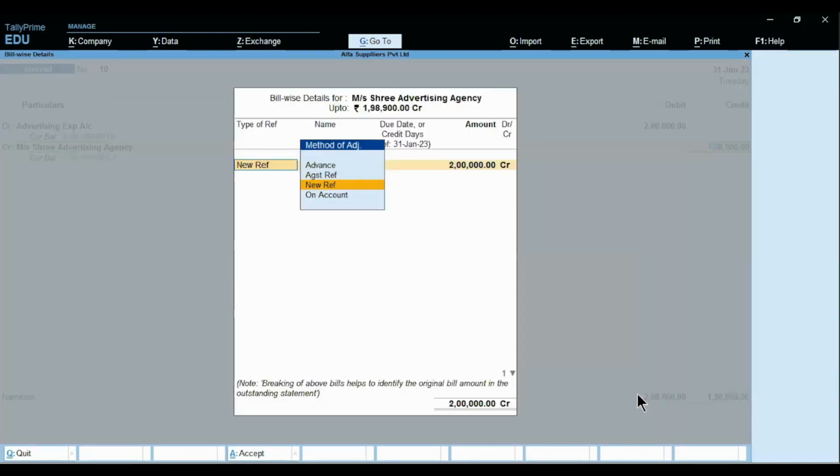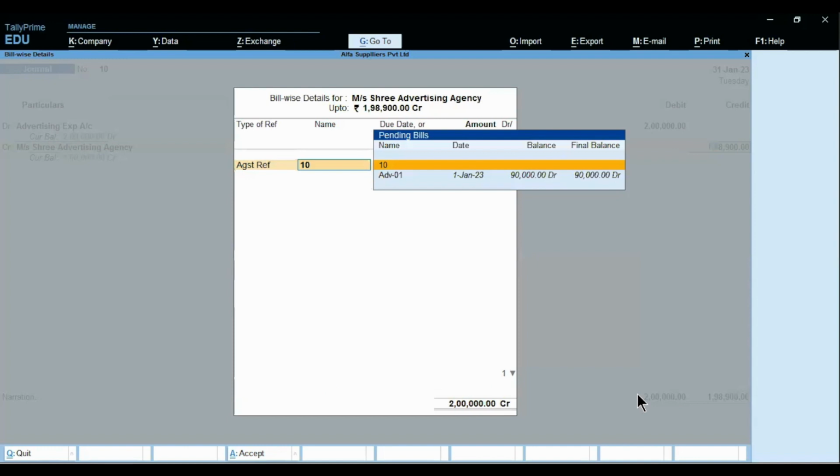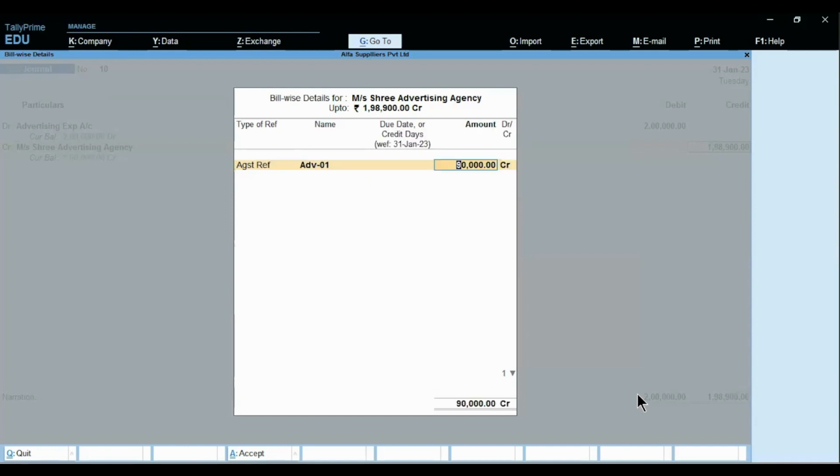Again, the next screen will come where we have to provide the bill wise details for this transaction as well as the transaction which was entered earlier. So first of all, we will select the against reference. It was advance 01, which is 90,000, and then we will create a new reference.